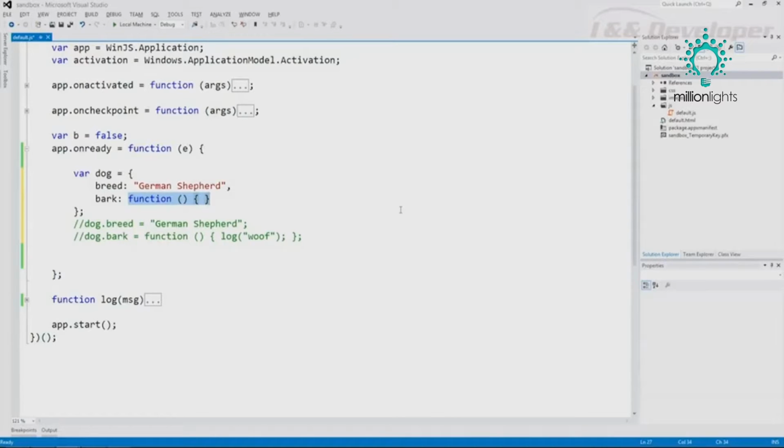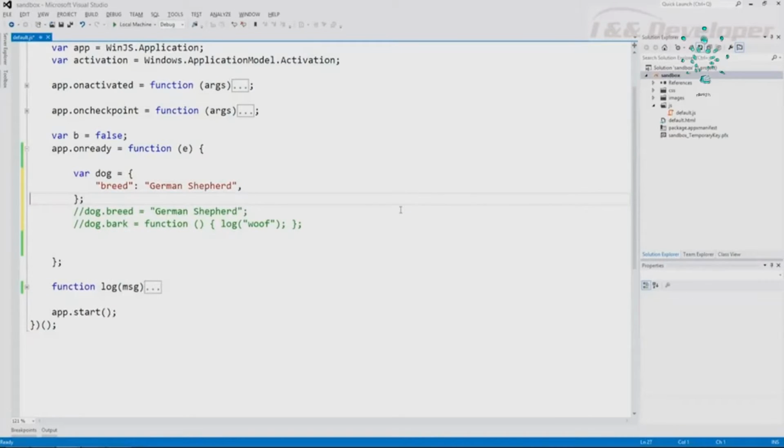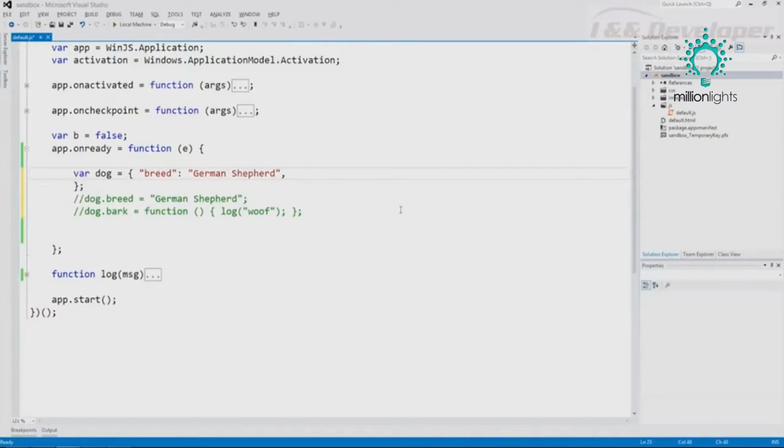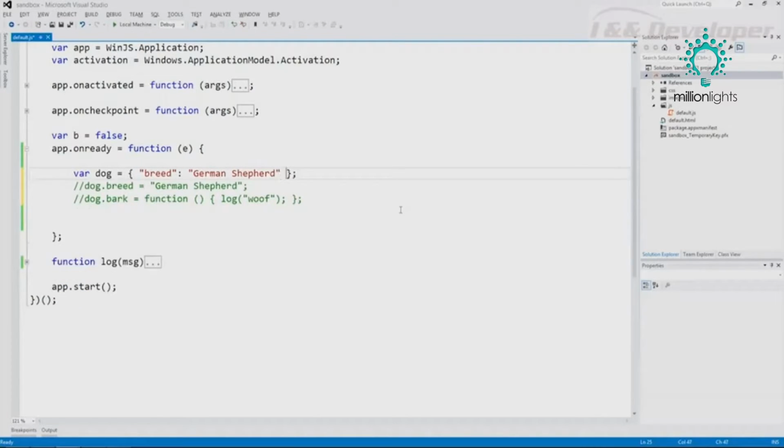Now, JSON syntax is just a little bit different. JSON syntax actually demands that we put quotes around here, and in JSON syntax, functions are not allowed. It can only hold static data. No functionality in JSON syntax. So when you call a web service and you get some data back, there's a really good chance that you'll get data that looks like this right here, and that is JSON syntax. Cool. All right? I like it.